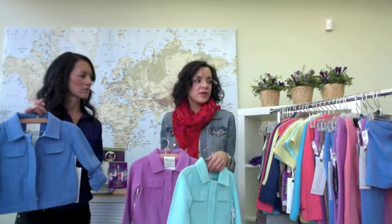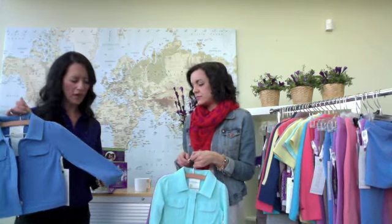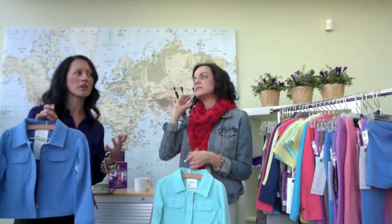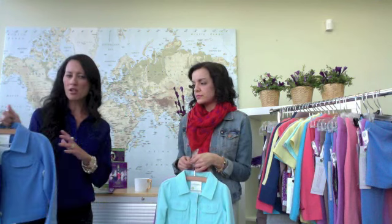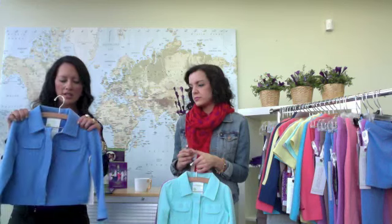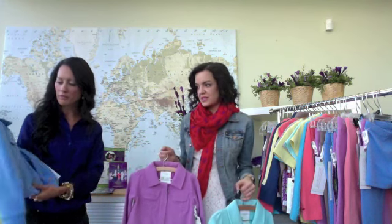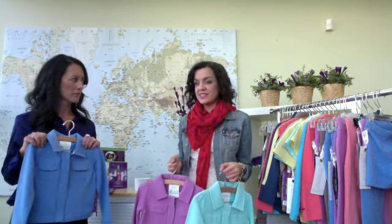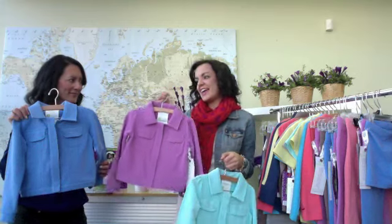You can wear it over dresses, over pants with a tee, and it just looks great. One of the reasons we really like this one is it's a mid-bridge between sporty and fashion — not so fashionable that some kids would say it's too girly, and not so sporty that the girly ones would say it's not fashionable enough. It's just that perfect mix. I think this one's definitely going to be a top seller. It's available in four colors: peach, sea foam, orchid, and cornflower.